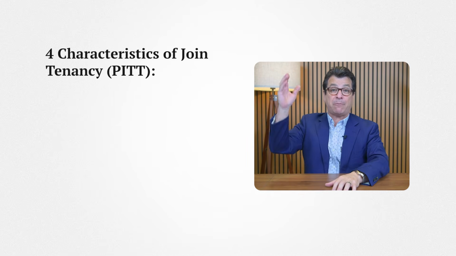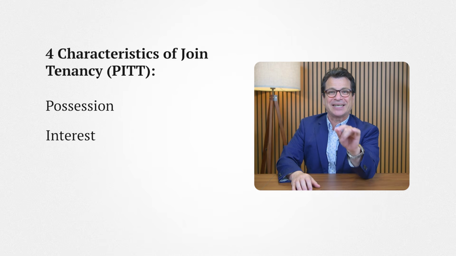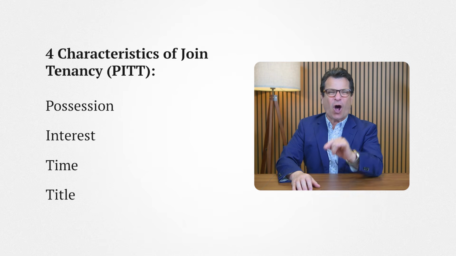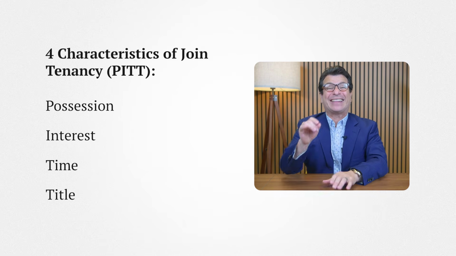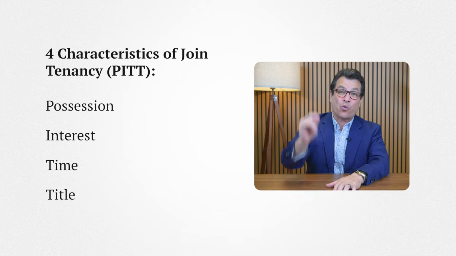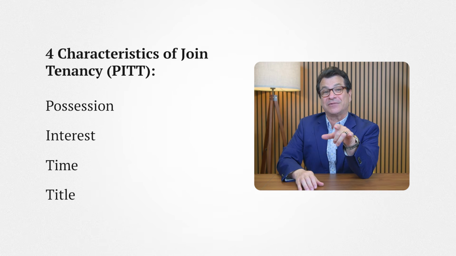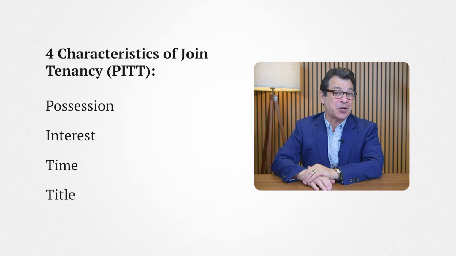Whether it's Brad Pitt, armpit, I don't care. P-I-T-T. Possession, interest, time, and title. All four owners have to take that title at the same time on the same document with equal shares and equal rights to use the whole place. If you break even one, the joint tenancy turns into a tenancy in common.